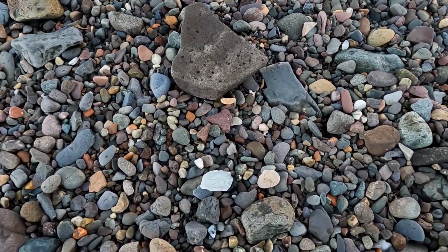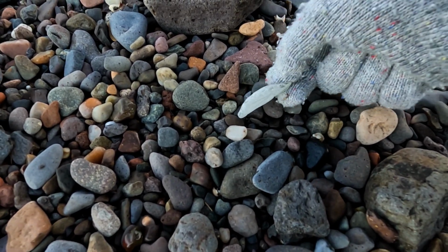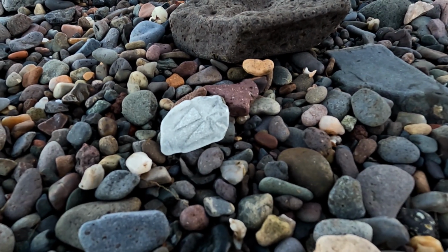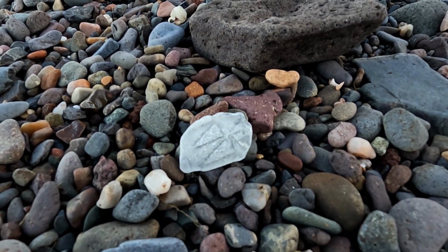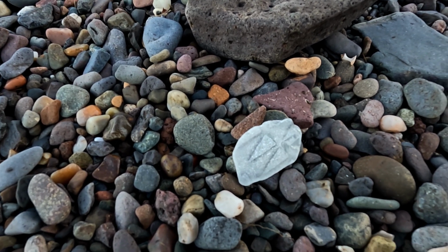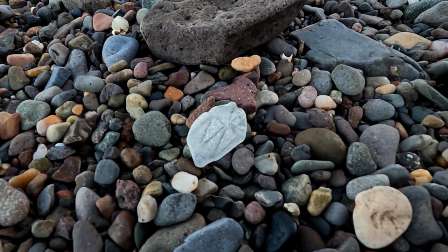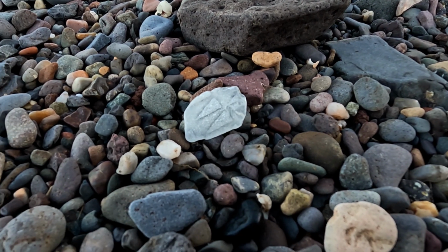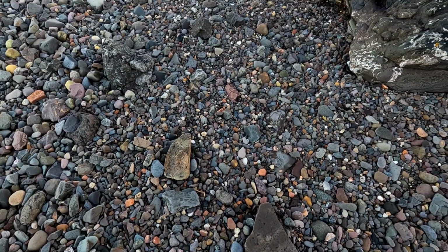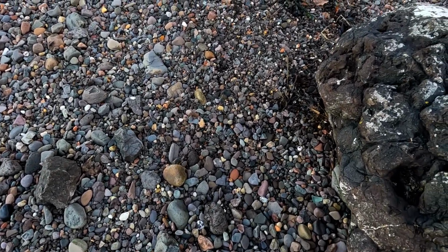Now, just off to the side of that, there's this. Now I don't recognise the pattern. Can you see that there's very thick white glass? It's got to have been a bottle. My guess is it's one of these aerated water bottles that would have maybe been driven around in a van delivering bottles of juice to people's doors. But I don't recognise that motif. If you recognise the motif, if you're from the Dundee area and you think you recognise that bottle, please do let us know in the comments. It's a really nice geometric pattern. Now I'm just going to pocket these wee finds and see what else we can see.